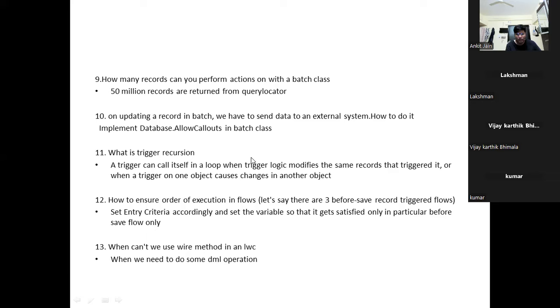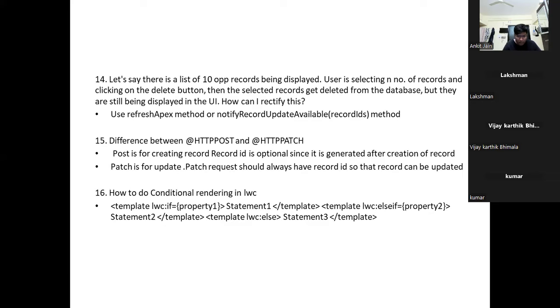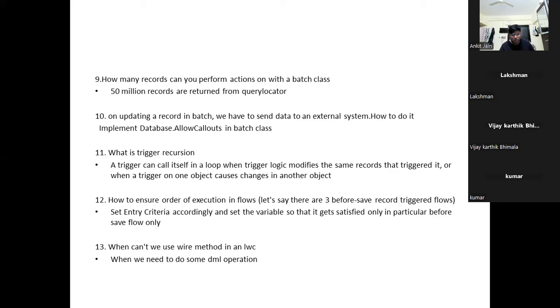I'm not sure about this, Ankit, but I have seen somewhere. I think while saving the flow, we can also control the order there. 1 to 2000. I think we can give some number and we can control there as well. Okay, I will do some research around it. Yeah, actually, while saving the flow, we have an option called order there. For 1 to 2000 flows, we can control order from there as well. Okay, let me just do some research around it.